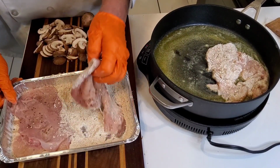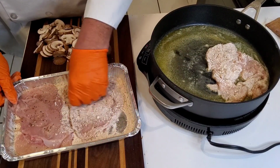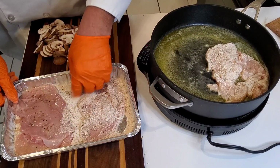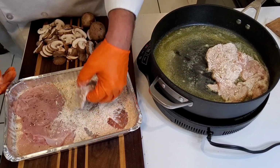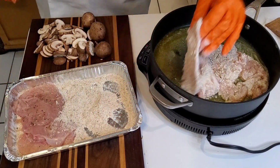All right. And then when we're done cooking these, we're going to put them aside. We'll put the garlic in, deglaze the pan. We'll put the mushrooms in. Those baby bellas, they're absolutely beautiful and fresh. Got them today.